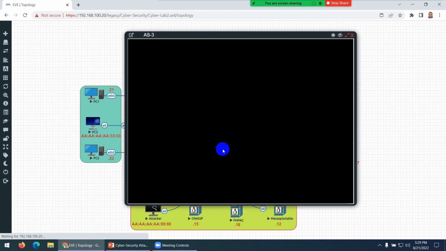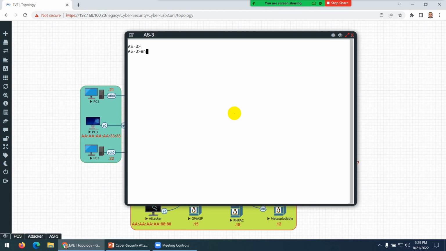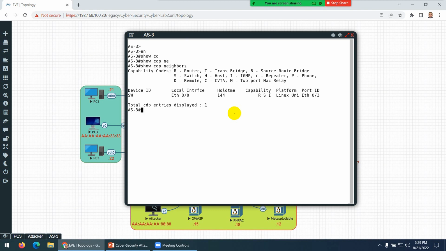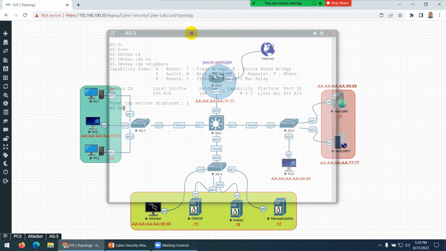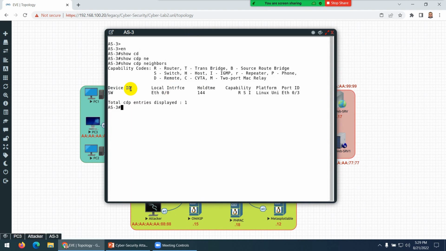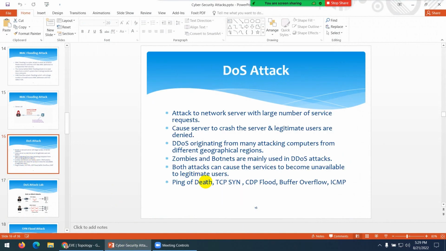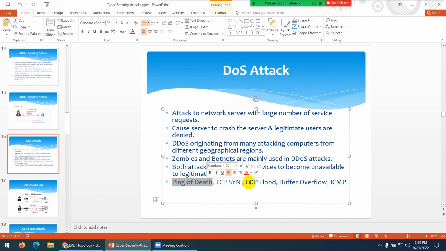Suppose this switch. Let's see, show CDP neighbor. This switch has only one neighbor, and it says my neighbor is switch 1. So there is another DoS attack, which is the CDP flooding attack, because as I said there are many related attacks. Besides ICMP, there is also the CDP flooding attack.